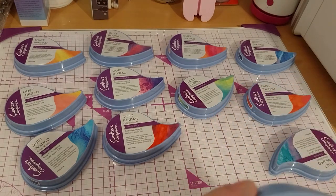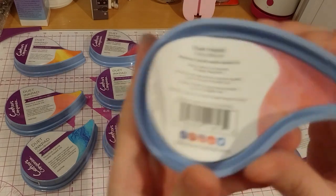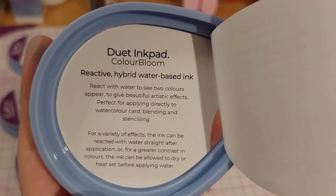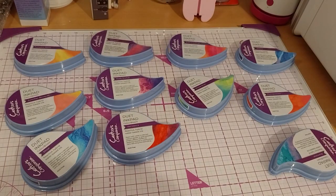I believe the only thing that's different is it doesn't have the barcode on the bottom, the product code. It just has this on the bottom. It says: Do-It ink pad, Color Bloom, reactive hybrid water-based ink. React with water to see two colors appear to give beautiful artistic effects. Perfect for applying directly to watercolor card, blending, and stenciling. For a variety of effects, the ink can be reacted with water straight after application, or for greater contrast in colors, ink can be allowed to dry or heat set before applying water.